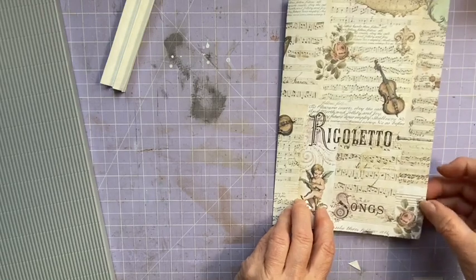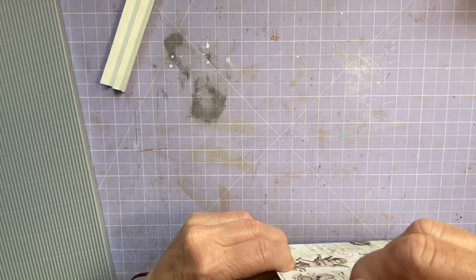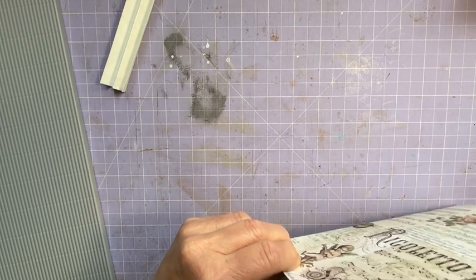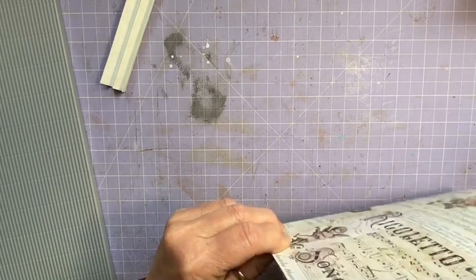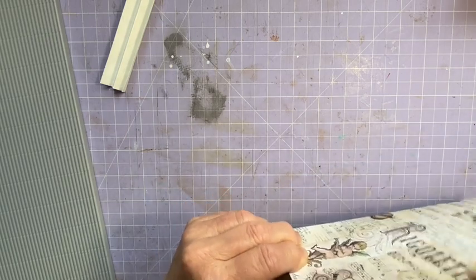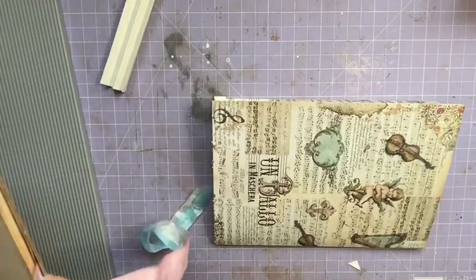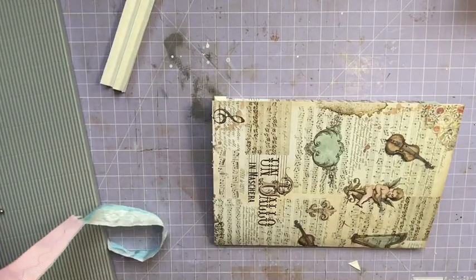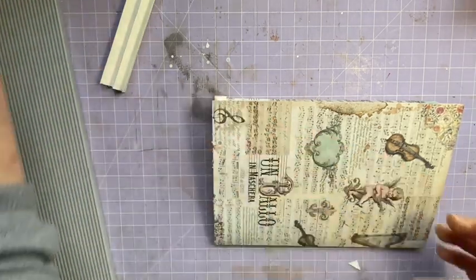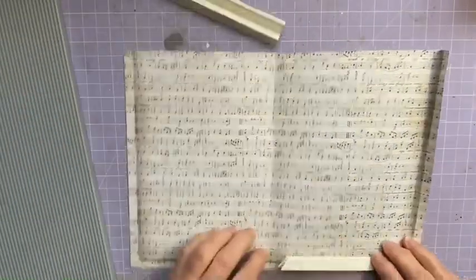That's kind of like the file folder scenario — this is going to come over and actually hook over the first one there, like that. I can't even remember. I think this is going to be the worst video ever. Oh yeah, that's right — okay. So this one's going to go in here.